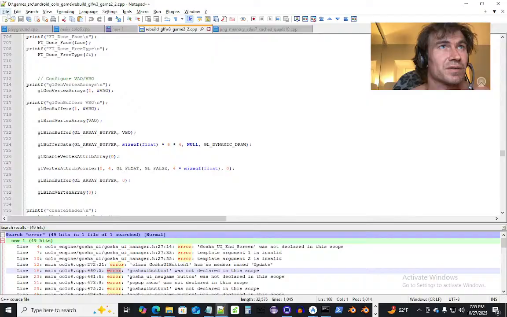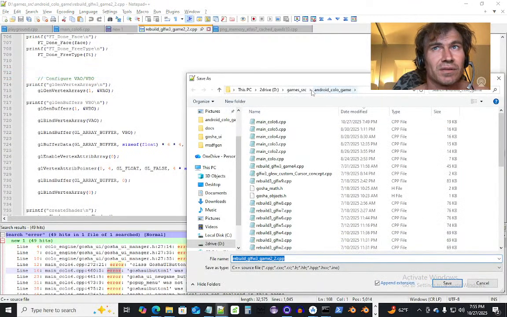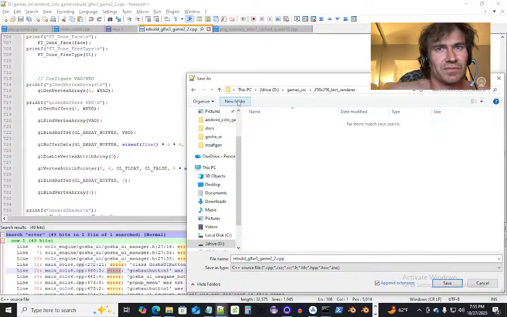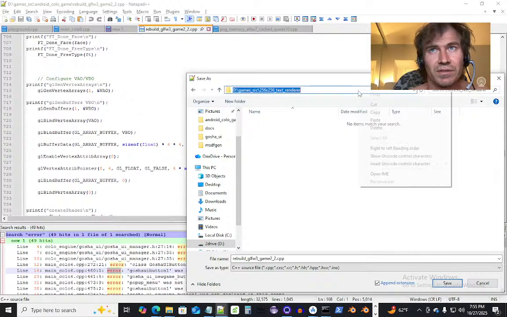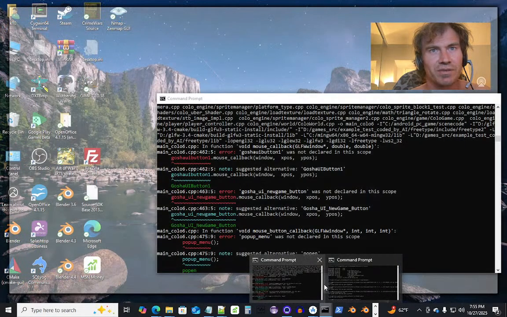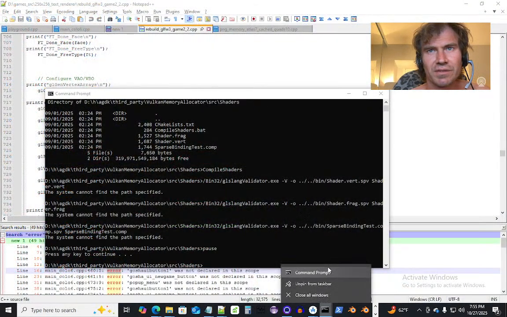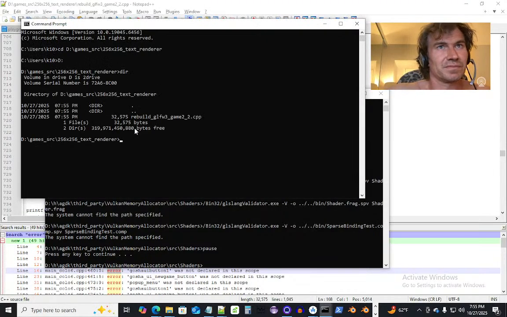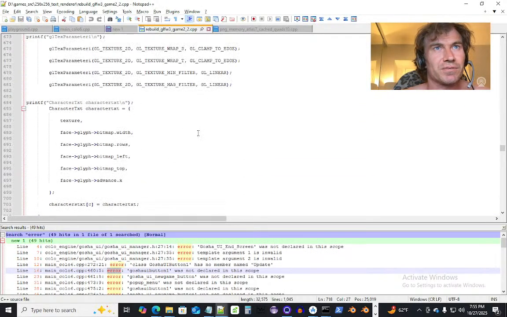Can we fit this? Let's call this 512 x 512 text render. Just dump it into here. It's like we're working on UI when we don't have a text renderer. I mean, I do, but it's not in the game. Alright, can we build this fucker?